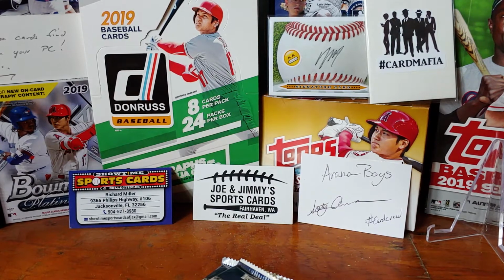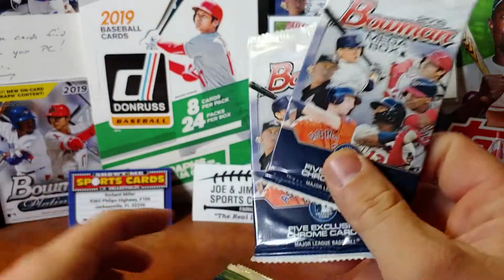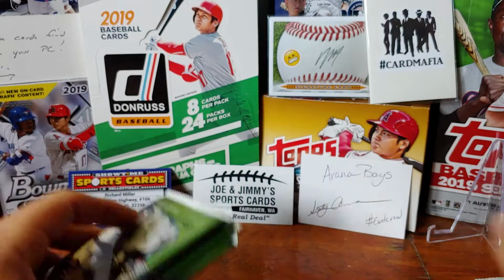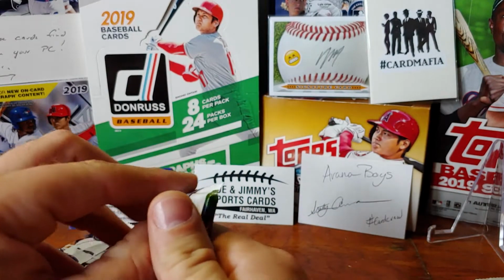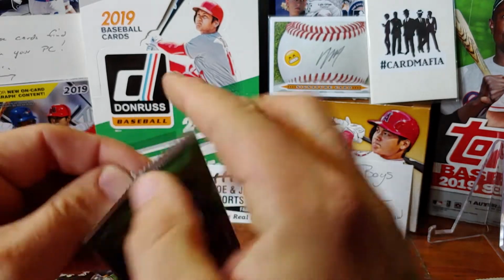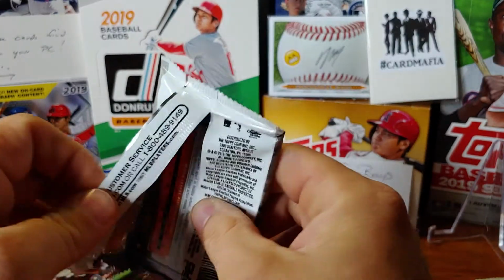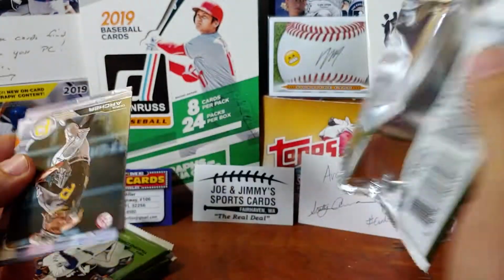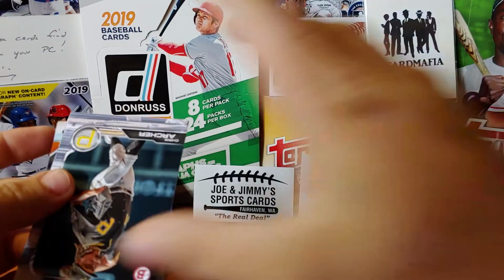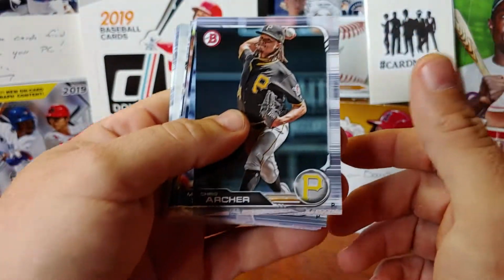I have yet to even find any form of auto, even a low rank player. But hopefully our luck changes, because this only makes the fourth box. Yeah, fourth mega box. And I did a couple of blasters of the actual Bowman when it came out. But these cards are the same, just different boxes. Still no Wander Franco, not even paper. So let's see if our luck changes here.